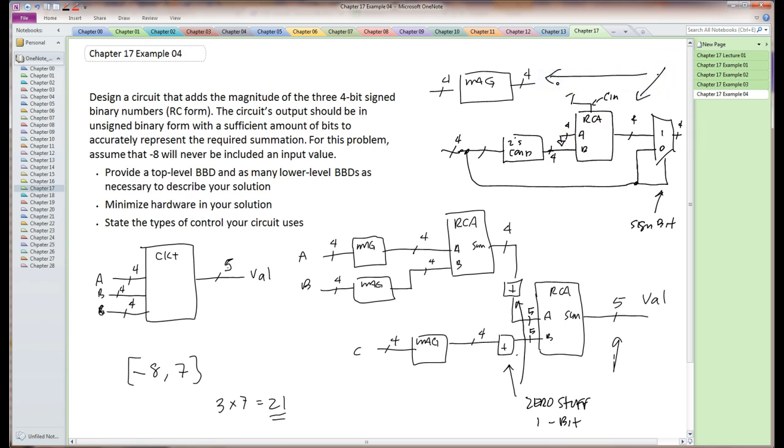It's what goes in that box. I've used 3 of those boxes in this design. I've bit stuffed some zeros, and I am going to call this problem done. So it's really somewhat of a complex problem here. Let's decide what controls the circuit. The circuit has a mux in it, which has a control input that's controlled internally, and so this is going to be internal control. And we will call this done.